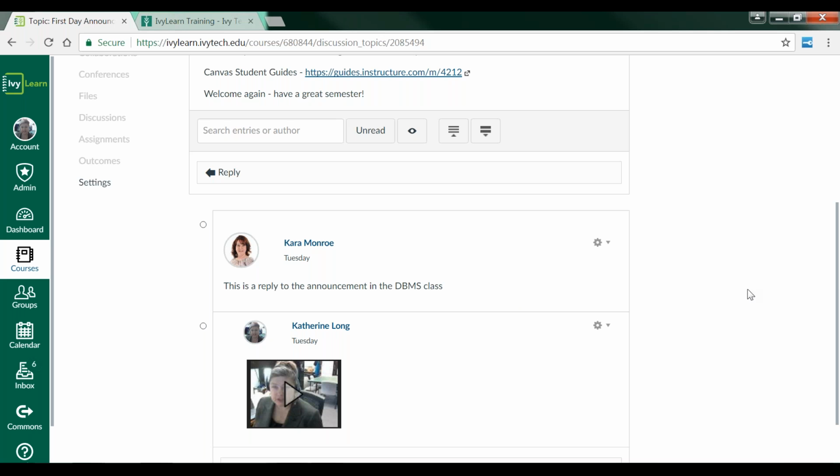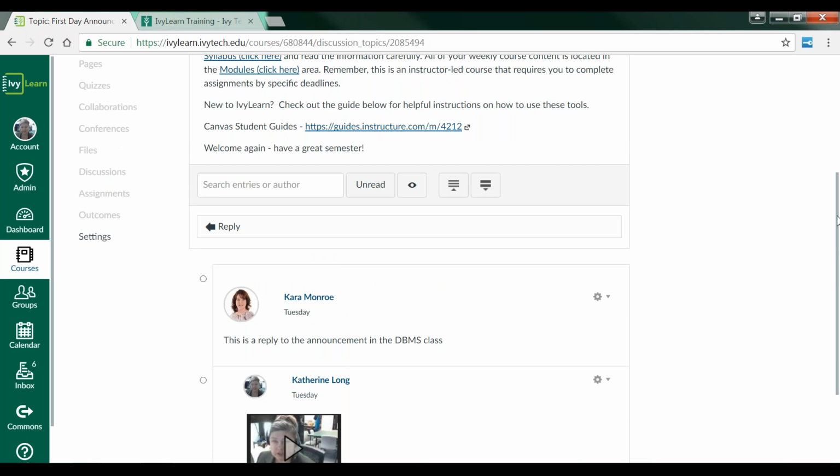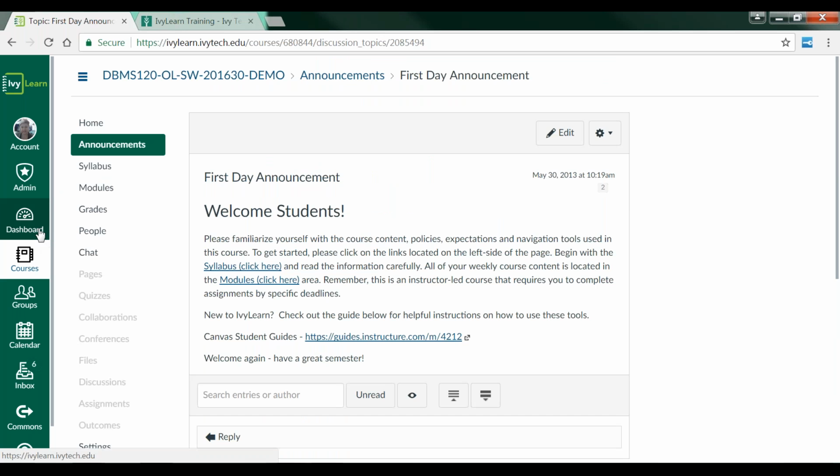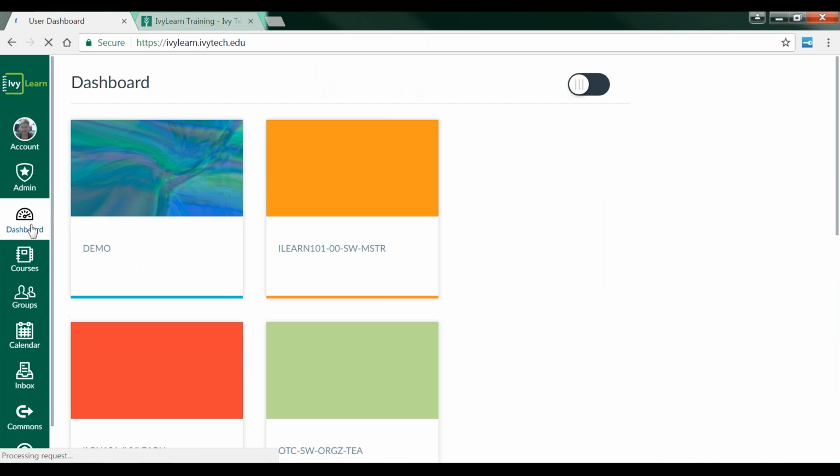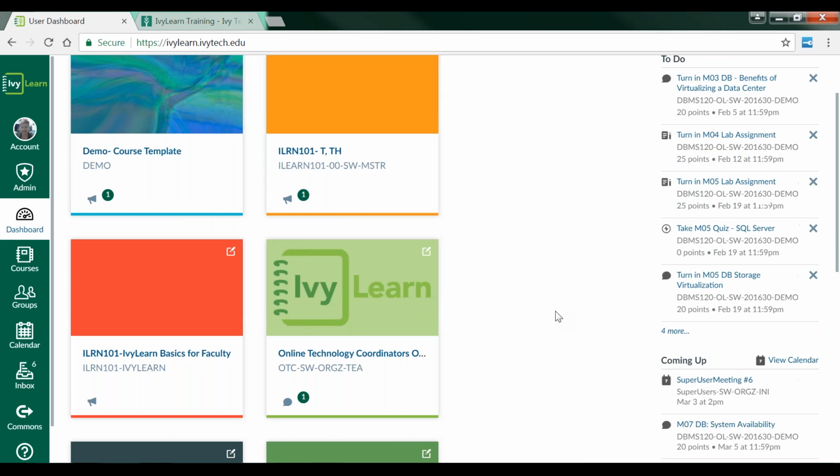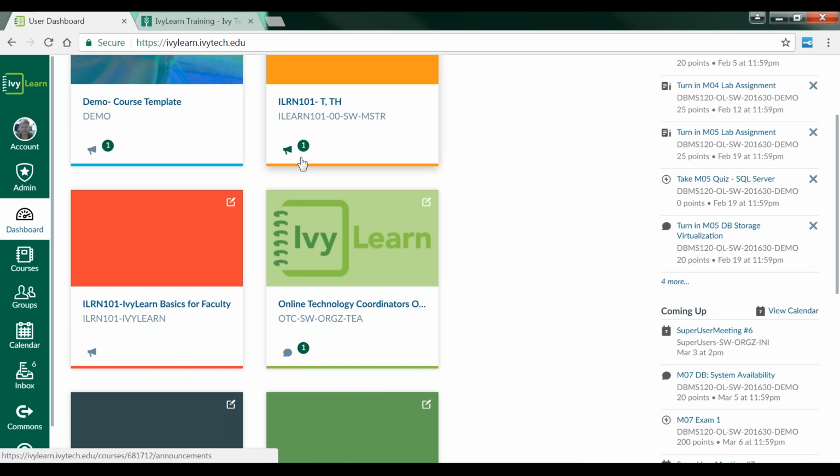So anytime there's a change to this announcement, that will appear on your course card. Okay, so anytime someone replies to that announcement, on my announcement tool, which is this little megaphone, you'll see that someone has added a comment to that announcement page. Notifications is also an advanced tool. Last Friday, we talked about the notification system. Anytime that I've added an announcement, depending on my personal preference, the notifications is located up here under your account settings.